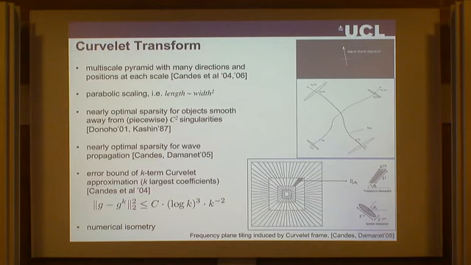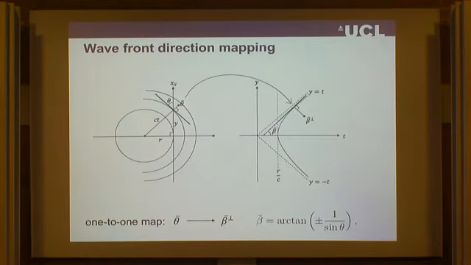This motivates us to look at sparsity. On one side I have the sparsity in the initial pressure, and on the other hand this tells us that the sparsity in the data is essentially the same as the sparsity in the initial pressure. Why? Because when we look at an acoustic source here, it emits a spherical wave.